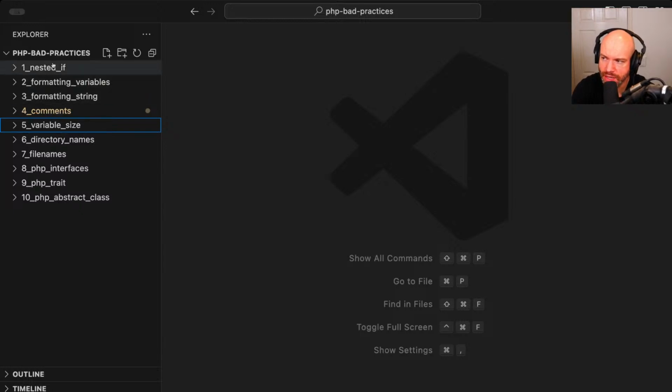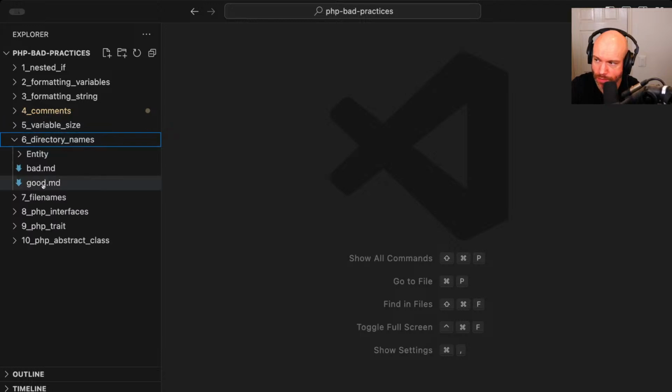But as you can see, this is starting to get quite large, and I think over the next few weeks I'll obviously start adding more and more to this. So if you're following along, then you will learn a lot in terms of PHP, and it's geared more towards perhaps the junior devs. But if you are a senior dev and you're watching this, then hopefully this will refresh your memory on certain things, and at least give you justification as to why things are done the way they are. So let's take a look at the directory names.